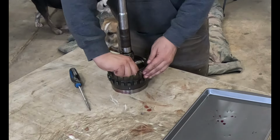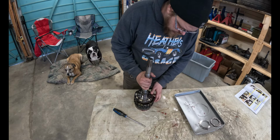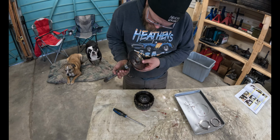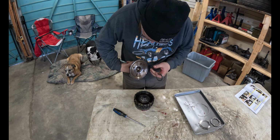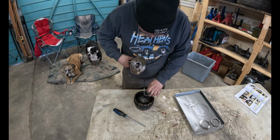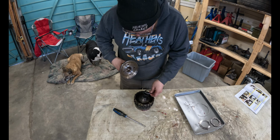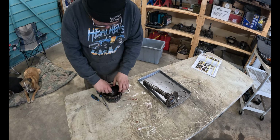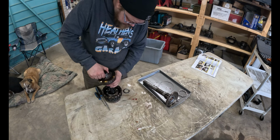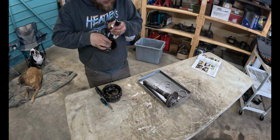What are we gonna see in here anyways? Oh, well that isn't very hard. There we go. Torrington bearing. And there's a bushing in there that, just like all the other bushings, looks brand new. Get off of there already. Alright, well, we'll just do it that way then. Other Torrington bearing off.